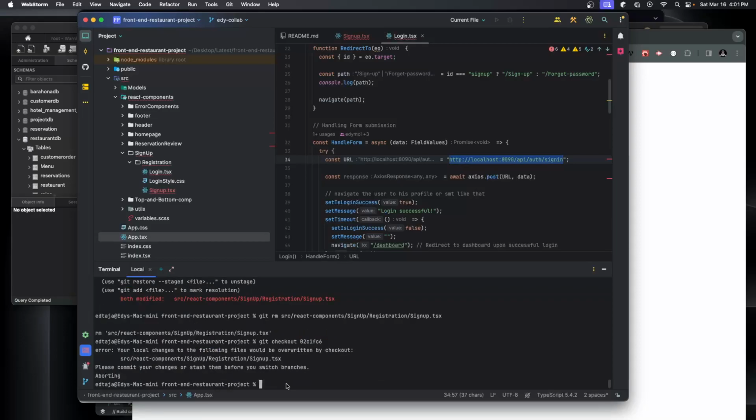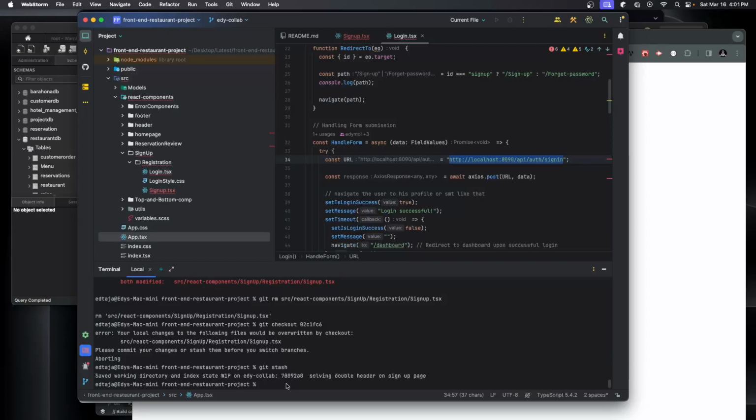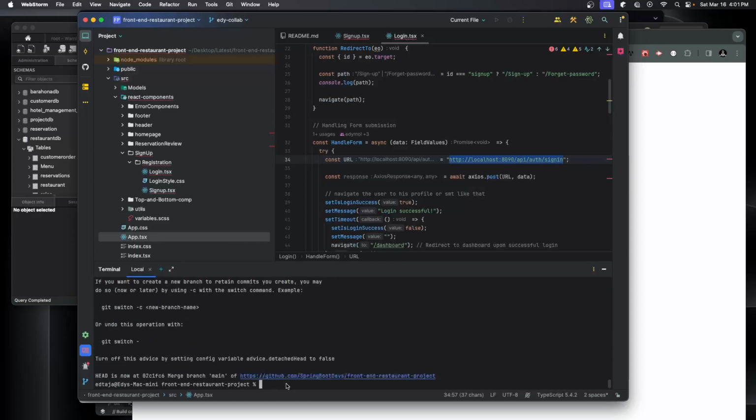Okay, your local changes from... I have to... directory. Why is it not letting me go? Oh, finally. For some reason, the detached stash was not picking it up.